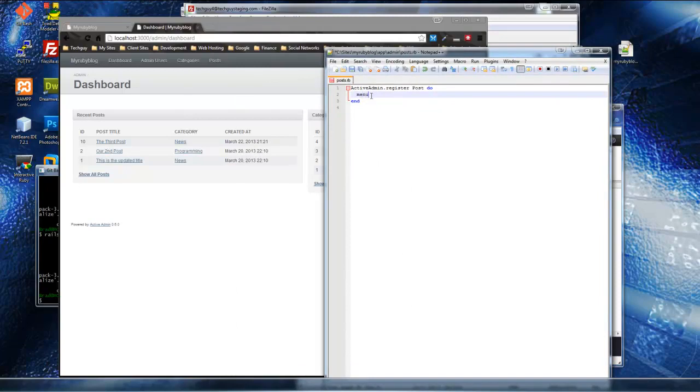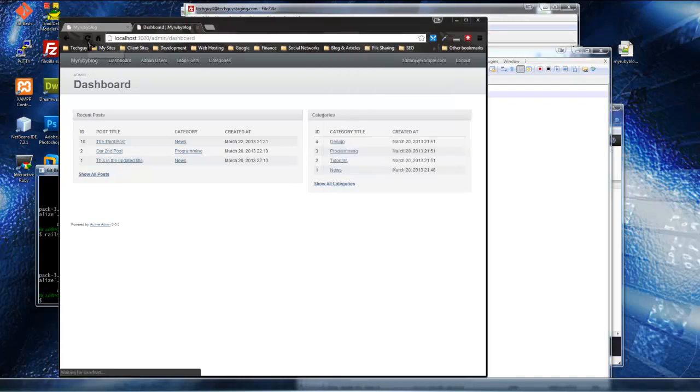We can say menu label, and we'll make it just say blog posts. So save that, and then if we reload, it changed to blog posts.